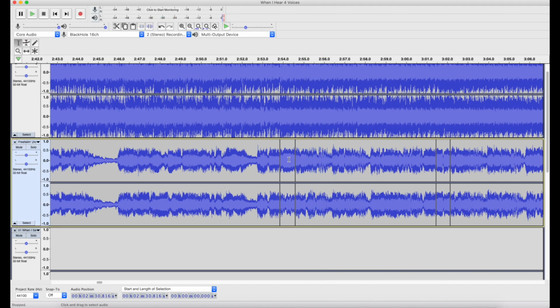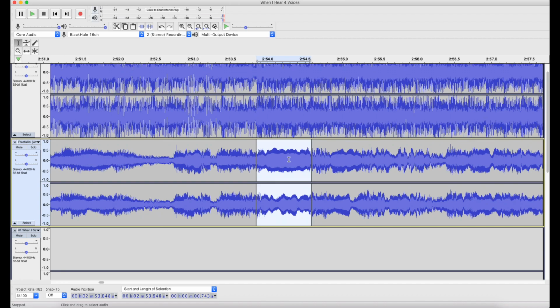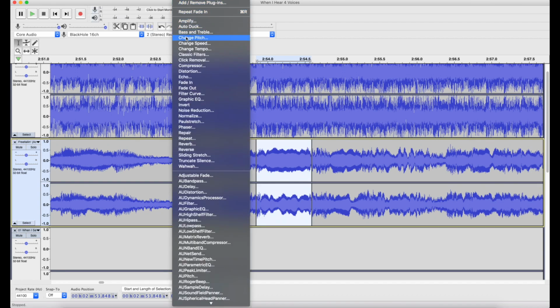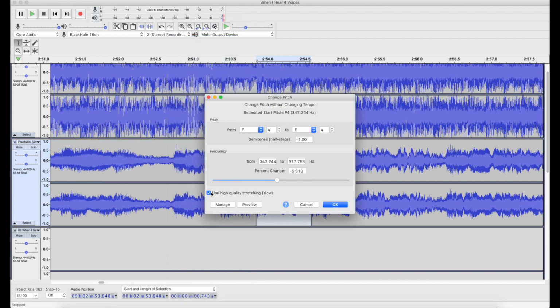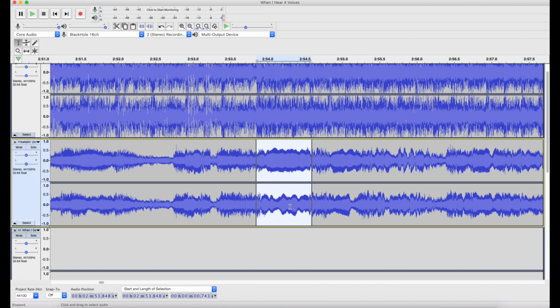So what you saw there was a slight pitch change. That's not how it sounds originally. And that's when I would use the high quality stretching. Because otherwise it kind of alters the duration just a slight bit, but even a slight bit is way too much. So this is actually exactly what I did. I'm not sure if these metrics are correct, but I used the high quality stretching. I shifted it down one semitone, and there we go. So let's continue.